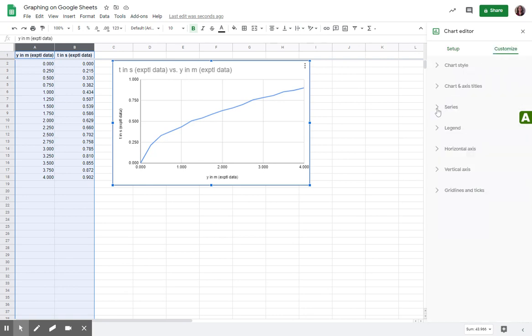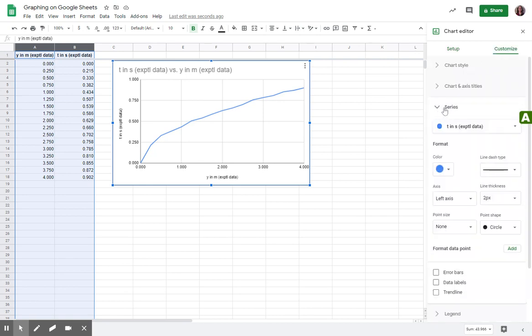I'm going to go to Series. And again, series are the Y values. And down here, you can say, I want points. And see, there's no point size here. Circle is chosen as my point shape, so I like that. So I'm going to go down and make points that are 7 pixels, okay? And then we can see here that we have a nice graph, and the points that I actually graphed are connected. Okay, these lines between them aren't really that important.